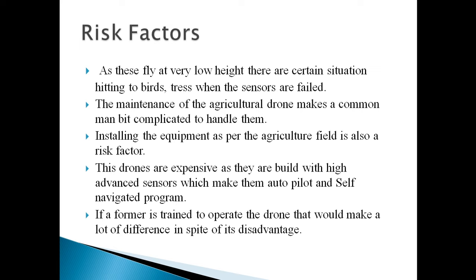So installing the equipment as per the agriculture field is also a risk factor. These drones are expensive as they are built with high advanced sensors which make them autopilot and self-navigated programs. And the drones start at a range of $2,000, which is expensive for the farmers. If a farmer is trained to operate the drone, that would make a lot of difference in spite of its disadvantages.